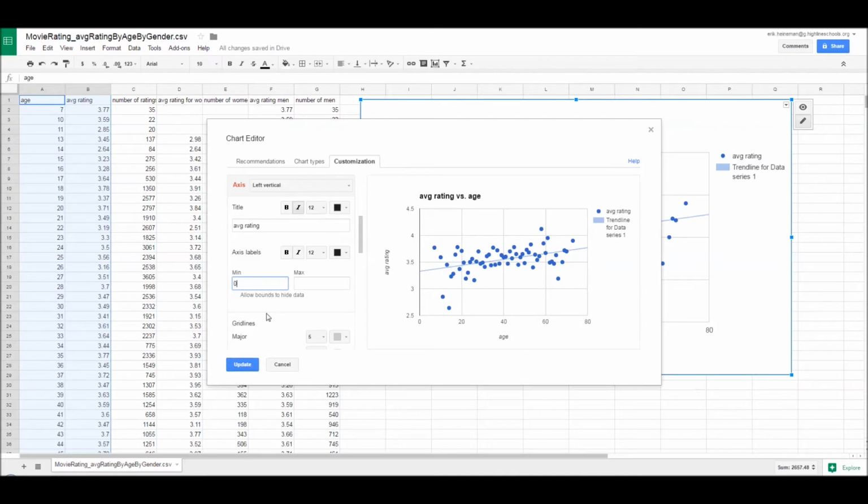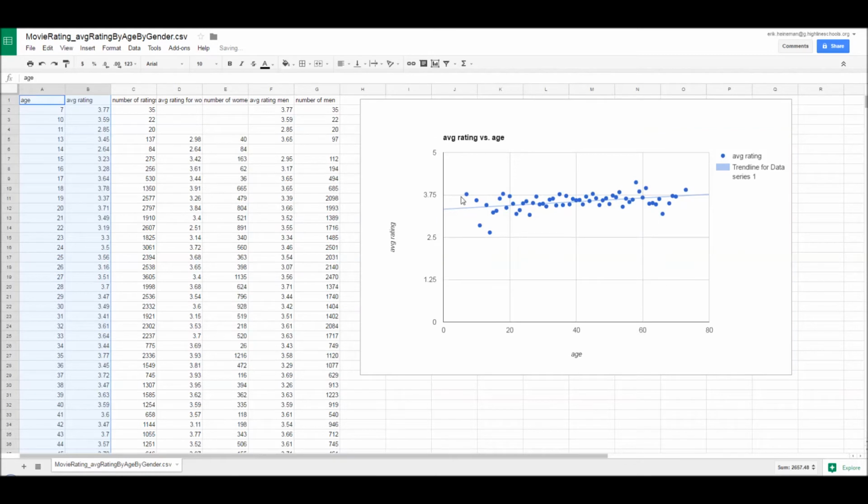And when we exit out of that, it will change the axis so it starts at 0, and that kind of clumps our data closer together to where it looks a little bit closer to that trend line. So then when we click update, we see the trend line here. We see all the data. We just have it starting at 0 and going up to 5, and that's fine. There's no big deal with that.